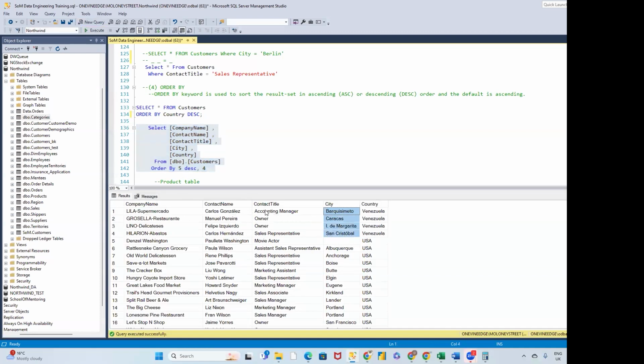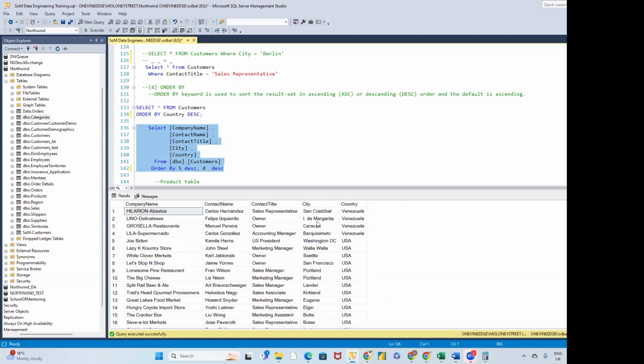If I now want to reverse this order as well, I can come in here and specify descendingly as well. And then you're going to see this is going to be the first, and then it's sorting it out. And you can see now. Okay, so you can sort, and this is sometimes necessary depending on what you are trying to achieve.